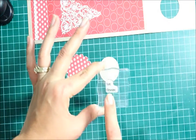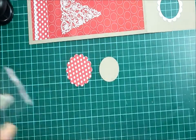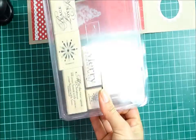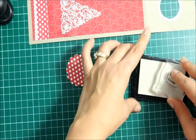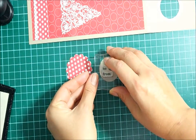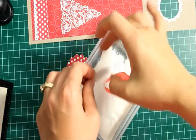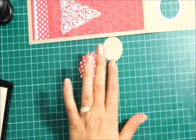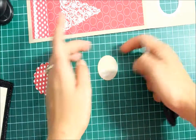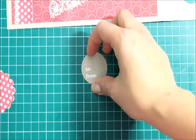Now I'm using the to and from, and this stamp set is from the Owl Occasion stamp set, and that other Snow Swirl stamp set is this one here, one of an old classic. So grabbing my Versamark ink, stamping to and from, okay, and grabbing my embossing powder again. Now because this is already punched out and I'm going to heat emboss, I'm just going to use my paper snips to hold it down. You can use whatever you like, as long as you don't burn your fingers. Okay, so that's the to and from.